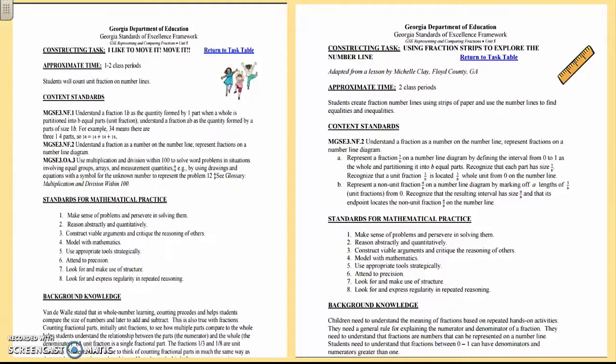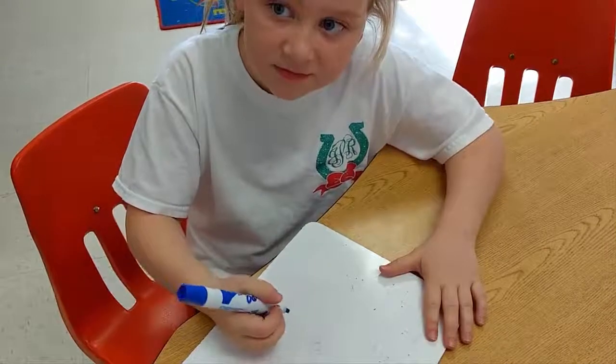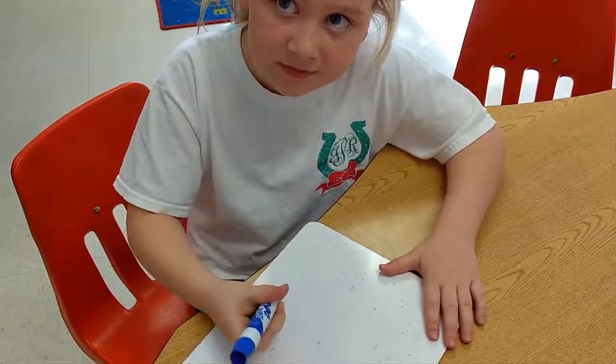Students then created number lines and located points on those number lines. Later, they located equivalent fractions using their fraction strips first, then transferred the knowledge by finding equivalent fractions on the number line. Listen as I question this student about how she makes sense of showing one whole on a number line and how to segment it into equal units. Okay, can you draw a number line that has one whole on it?